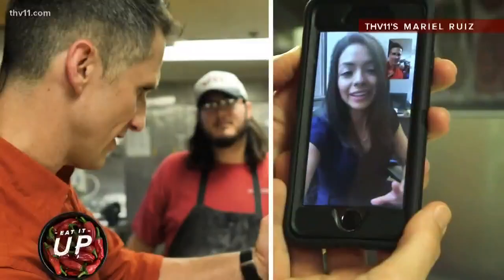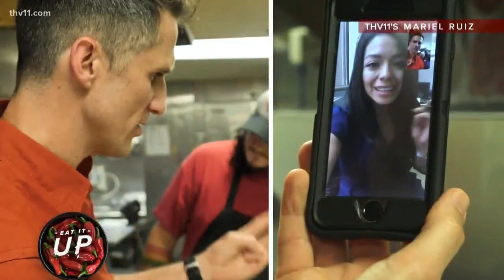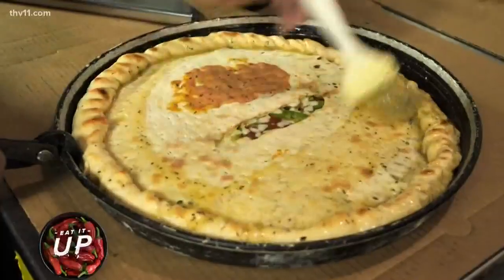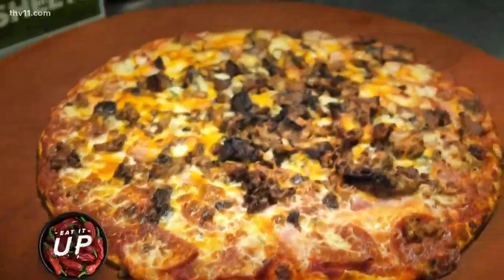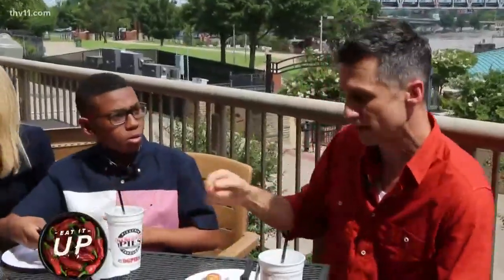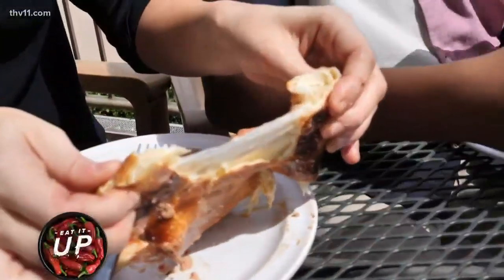Look how pretty it is — you get the pink sauce. We need pepperonis, green peppers, and jalapeños. I hate jalapeños! But Mariel said it's good, so here we go. How many different types of cheese you got on there? Two! The cheddar on top. I'm a pepperoni pizza guy — that's my go-to. I'm a thin crust guy, so what you got there is one of my favorites. But this, completely unexpected and fantastic. Look at this cheese situation. This is my favorite part — at the very end when you get the thick crust and a little bit of topping, this is the best part of the pizza right here.